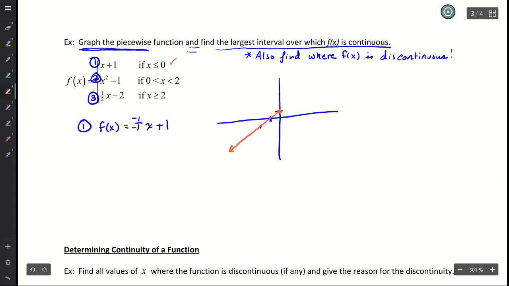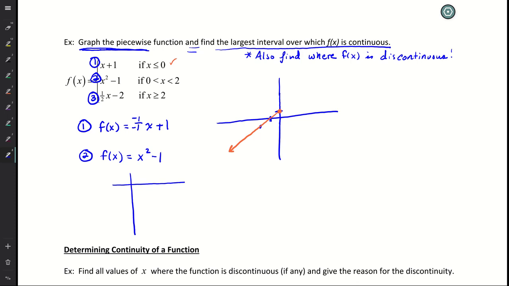Okay, for the middle piece, part 2, we have f of x equals x squared minus 1. So that's going to be a parabola-shaped graph. And on that, I'm going to do a quick little t-chart, and I'm going to be careful about the x values I use. Notice here that it's only good for x's between 0 and 2, not including 0 and 2. Well, I'm going to go ahead and use 0 and 2 as x values in my t-chart, though, and I'm just going to make the note that they're going to be open circles at these particular points. So here's x. I'm going to start with 0, and I'm going to do 1, and I'm going to do 2, and then make the note that these are going to be open.